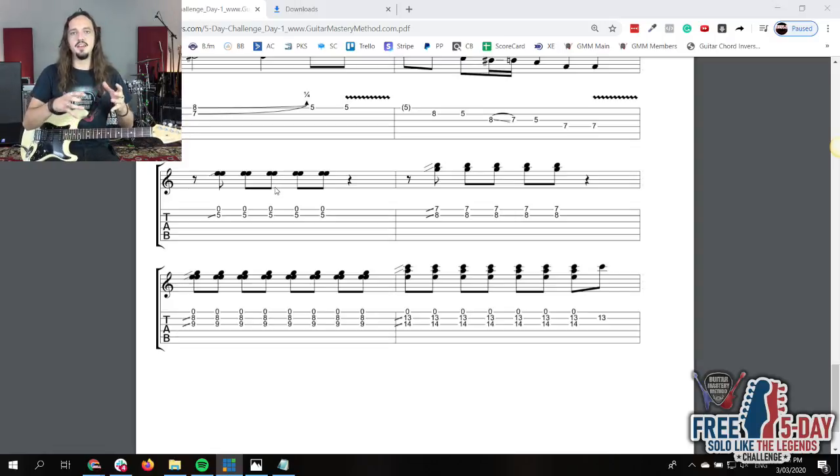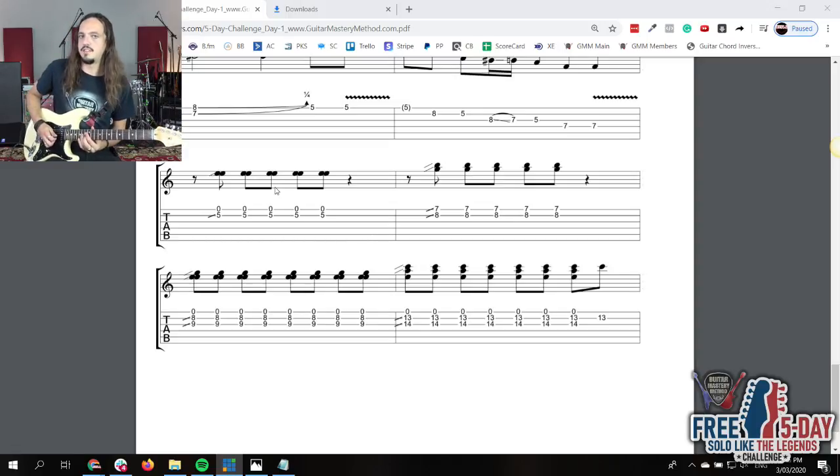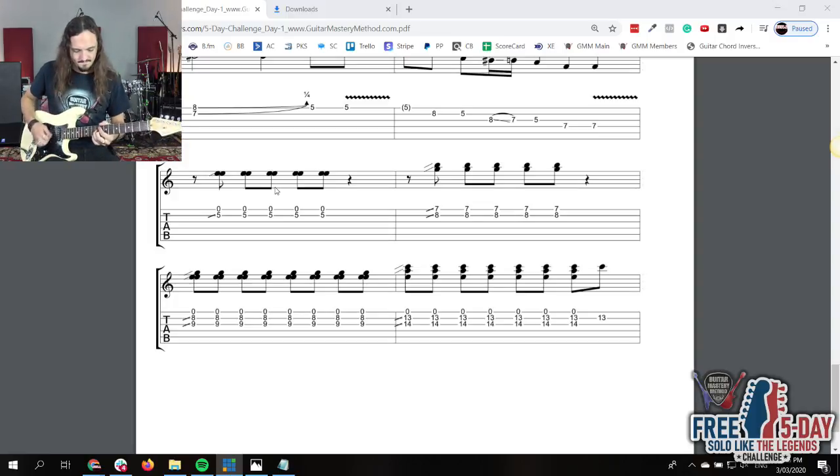And then what we're going to be doing is incorporating 3 strings. So we're going to leave the high E string completely open again, and we're going to be putting our 3rd finger here on the 9th fret of the G string and the middle finger on the 8th fret of the B string. Again, a slide in, but this time we're going to do 8 of them. And then we're going to slide all the way up here so your 3rd finger is on the 14th fret and your middle finger is on the 13th fret. And the last note that we play, instead of playing all 3 strings, you're just going to play your middle finger here on the 13th fret. All right, so this is what we got.